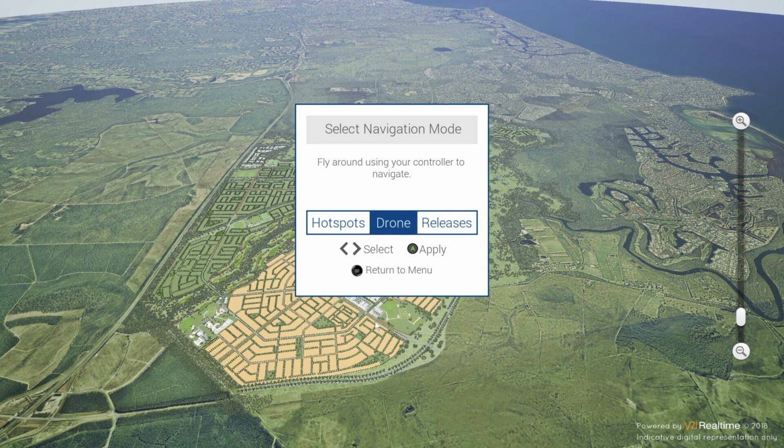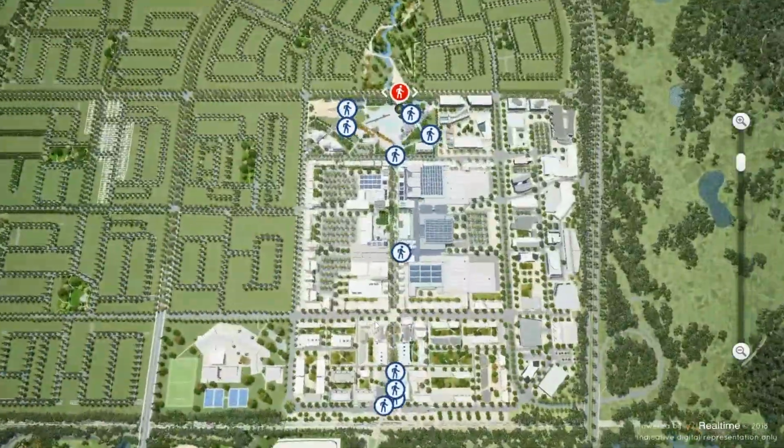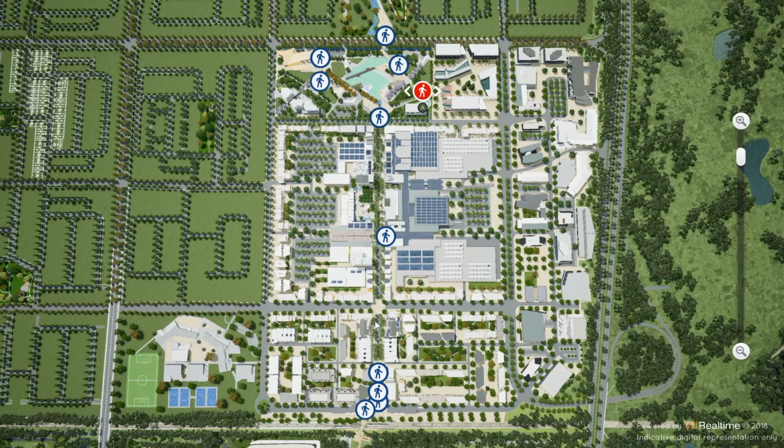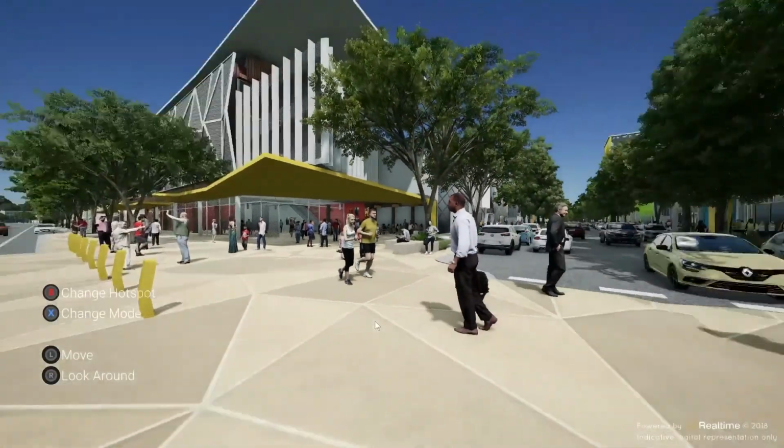The left joystick on the gaming controller is used to select these individual menu items. And then as you can see on the screen, the green A on the gaming controller will apply that option. So I'm going to click A, and then we are entering the hotspot menu. Now again, the left joystick on the controller can be used to select any of these hotspots, and then the green A will get you down to the ground.